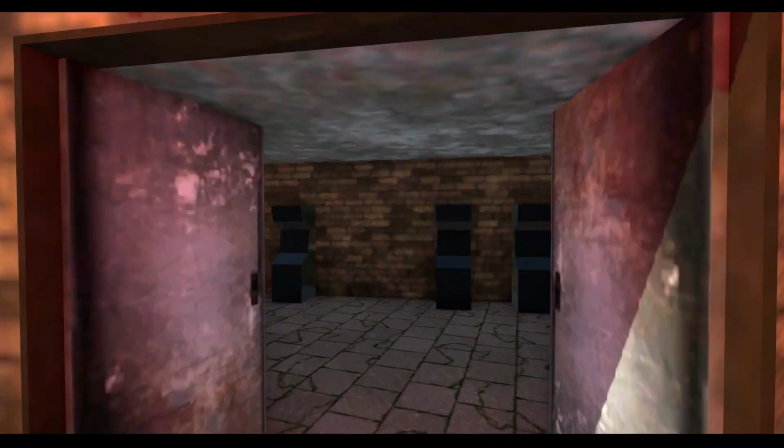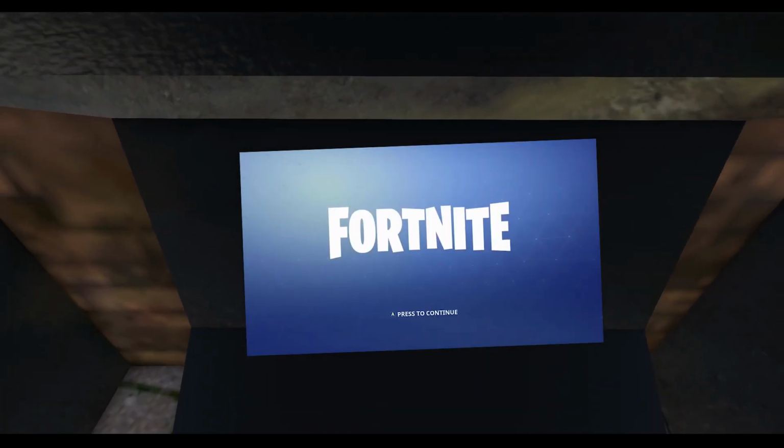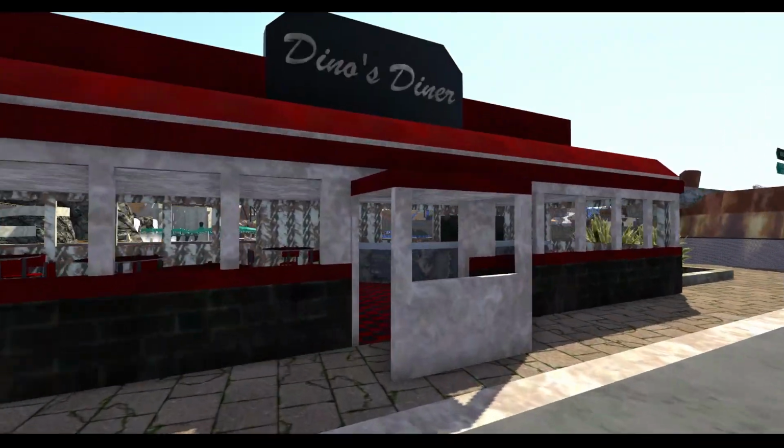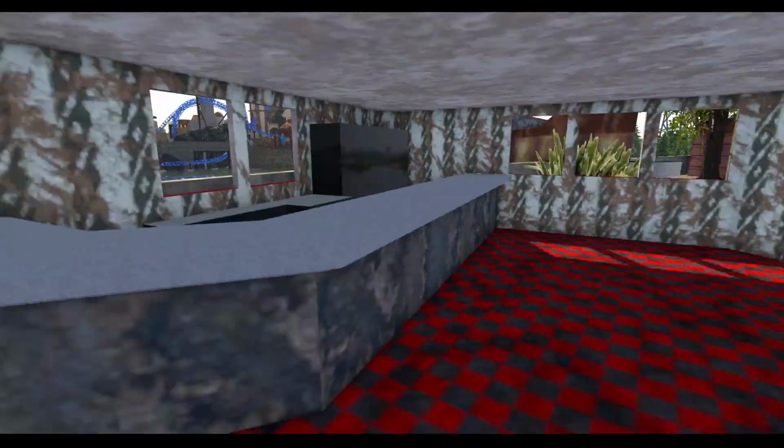Let's head inside. This is where you can play with the arcade machines. Here we go. Look at that whopping game. Brilliant. Out here we've got Dino's Diner. Let's have a look in there. Like an American diner that's been taken over by the apocalypse. Very cool.